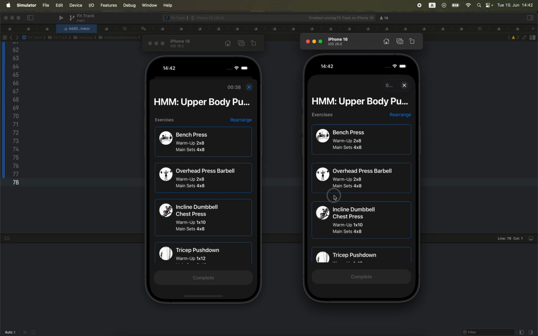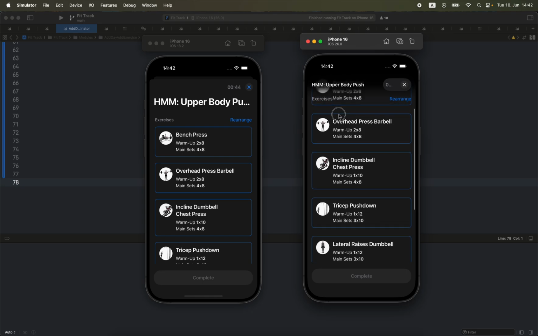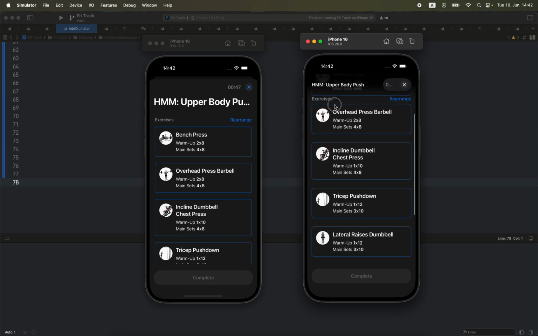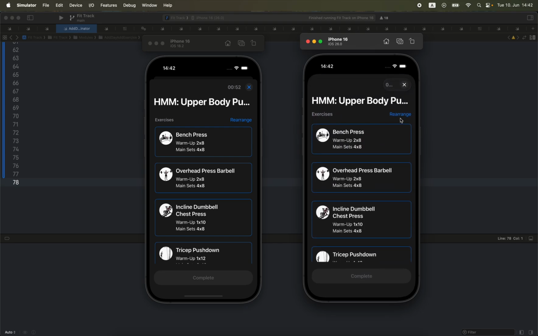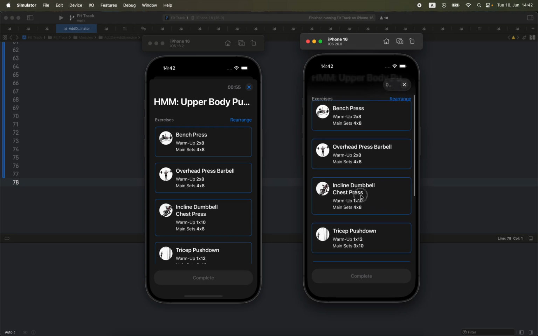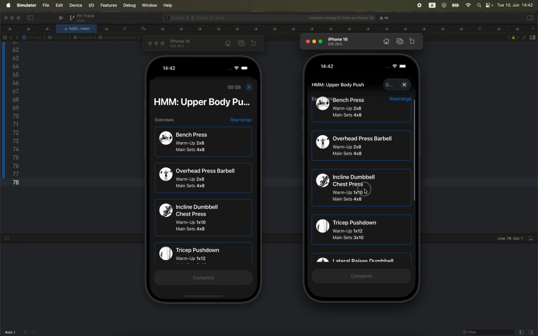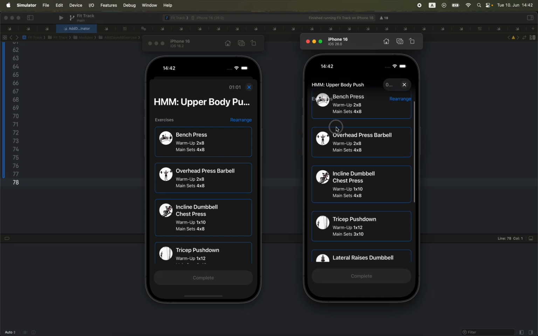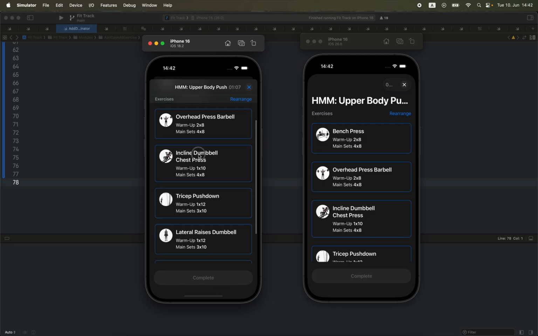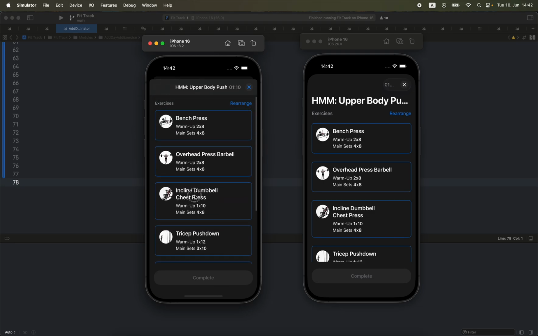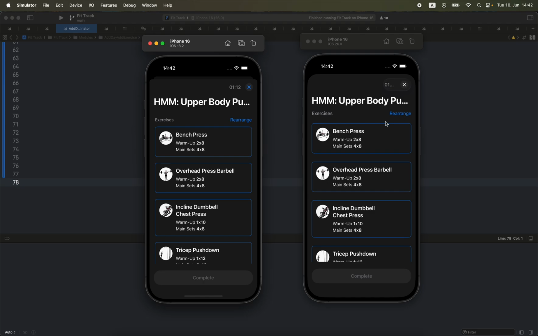As we scroll down, you can see the navigation title goes up as you could expect, with a kind of shadow. But as you see, this Exercises text here is a section header in the list. It used to have a background by default. Now that background is gone, and as you can see, this Exercises text is merging with the image, making it hard to realize what that is. In the previous version, as we scroll down, that header would have a background as well, so we wouldn't have that problem. Also, some font changes happened. This Exercises header is bigger now, the default font for the header.